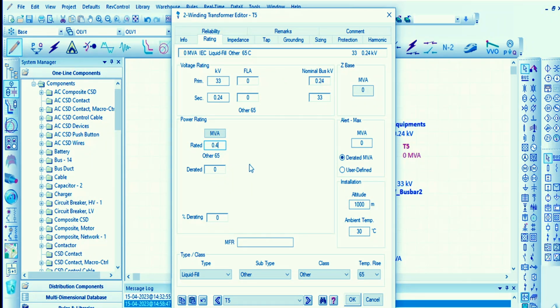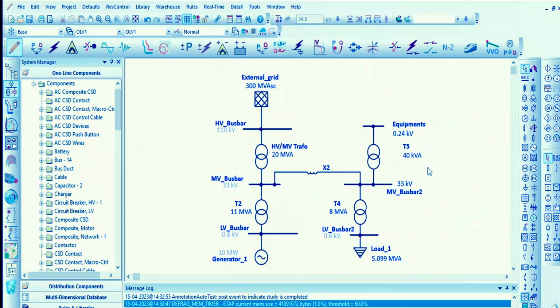0.4, or it can be 40 kilowatts. So let's say that we have some welding or cutting machines here that we are going to use, and then this is the equipment before going to the load that they are going to use. So welders, hand cutters, and we need here to insert a low voltage circuit breaker.